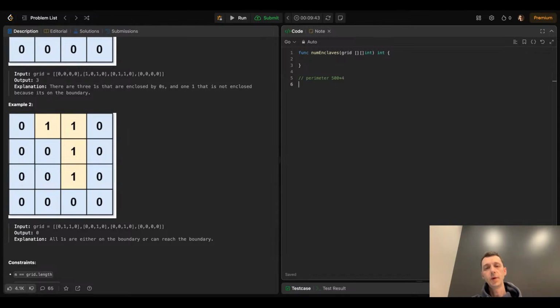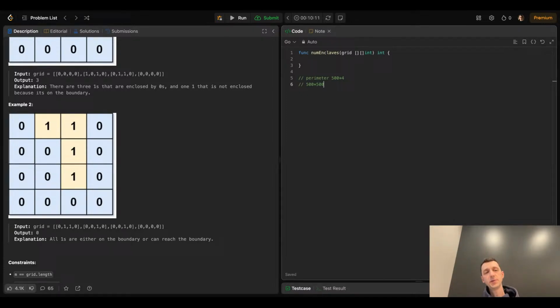But if we go inside, we'll need to go over pretty much 500 by 500 each of them, and check.